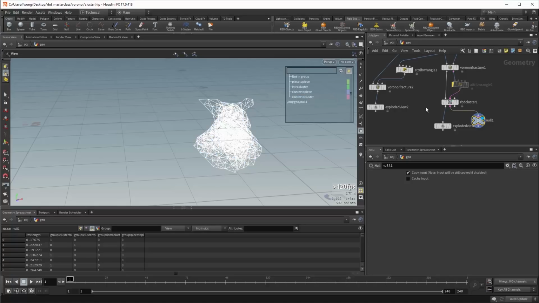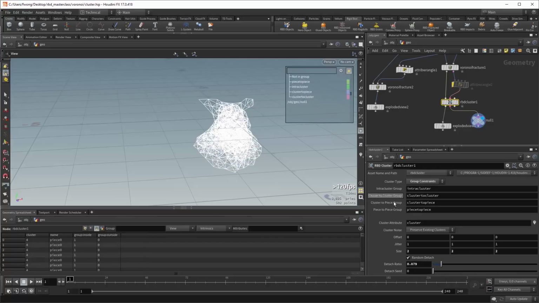And then on top of that, if you are doing the detachment option or you did your own custom clustering and not every piece was added into a cluster, you'll also have the groups for constraints that are in between separate individual pieces, and then also the constraints from pieces that belong to a cluster to pieces that are not part of any clusters. So you end up with these 4 different primitive groups, and then it's up to you to do whatever you want with them afterwards. So you could set up different constraint properties and things like that.